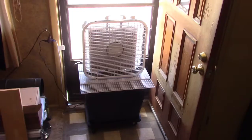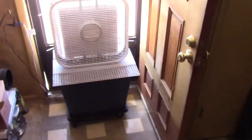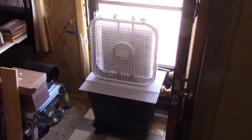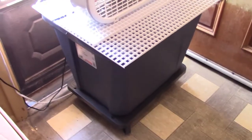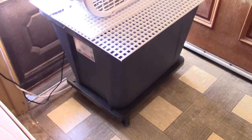Notice how well it fits in the screen part of the door. All you have to do is set it up like that and then open a window somewhere else nearby — generally in the same room, but maybe in an adjoining room. I highly recommend using the wheels on the bottom. That's just a plastic mover's dolly — I think it was twelve dollars at Harbor Freight, though they've got wood ones for about eight.